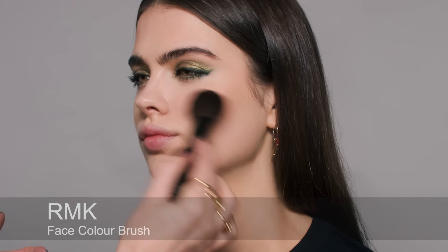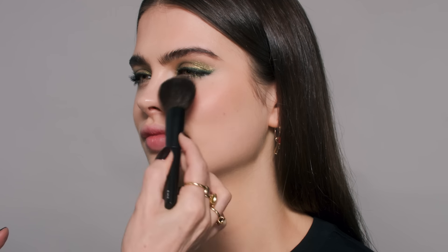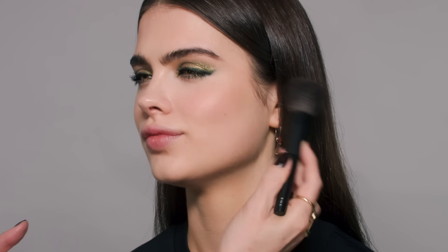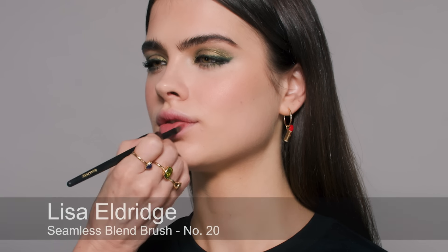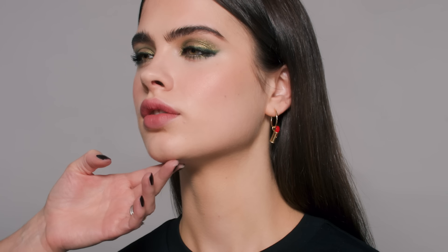Now I'm going in with some blush — I feel like we just need a nice little pop. Again I'm going with a bit more of a warmy peach tone, but I think that's just going to lift the skin. To finish off, I'm applying Velvet Muse — it's more of a dirty rosewood, which fits in with our dirty theme. I'm going to do it without a lip liner so it's really a soft stain, keeping those edges really soft, almost blurry around the edges, just filling in the shape and sticking to the natural shape. Your eyes are starting to water less — we've had a little bit of an issue with both eyes being a little bit watery, but if this happens to you, you just have to stop, dry it and work with it.